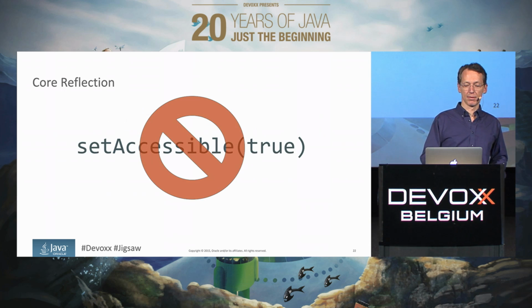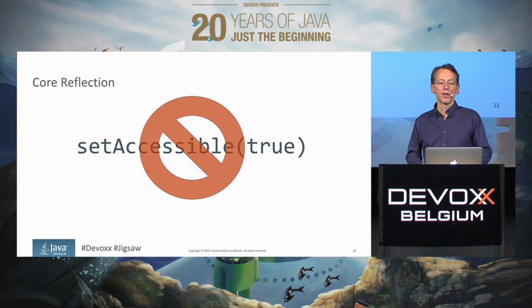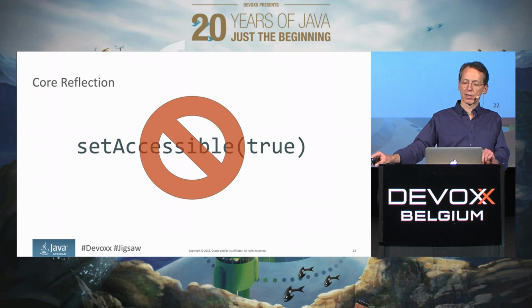Even setAccessible respects strong encapsulation. Suppose you have a java.lang.reflect.Field that represents a private field of a public class, but the class is in a package that's not exported by its module. setAccessible(true) will fail. It can't manipulate the accessibility of anything in a non-exported package. Just like the get and set methods on a java.lang.reflect.Field, setAccessible performs the same pair of checks as the compiler and VM. Does the caller module read the target module, and does the target module export the relevant package to the caller module? If that all checks out, then the private field can be made accessible via setAccessible(true).